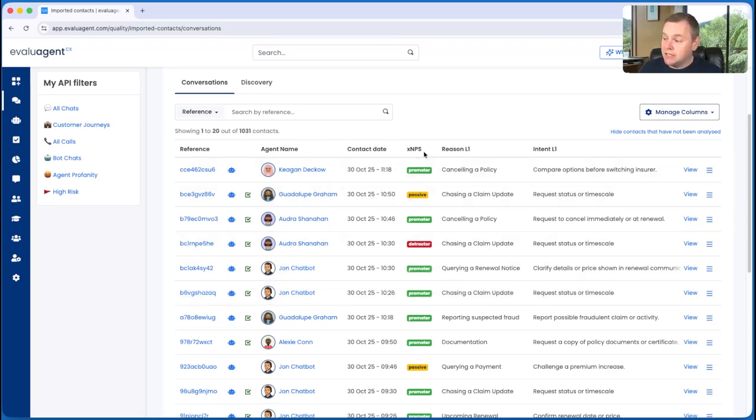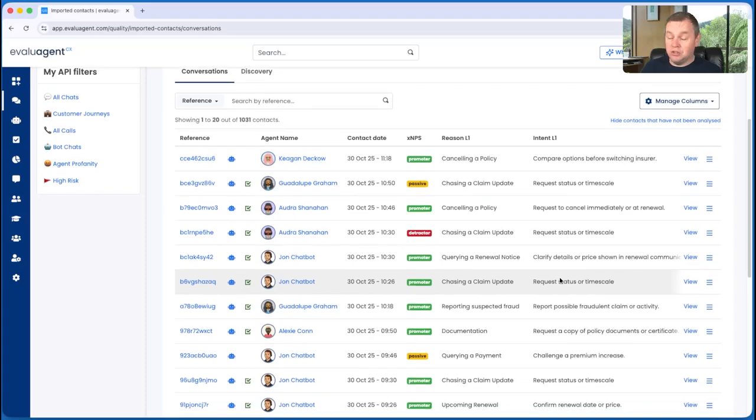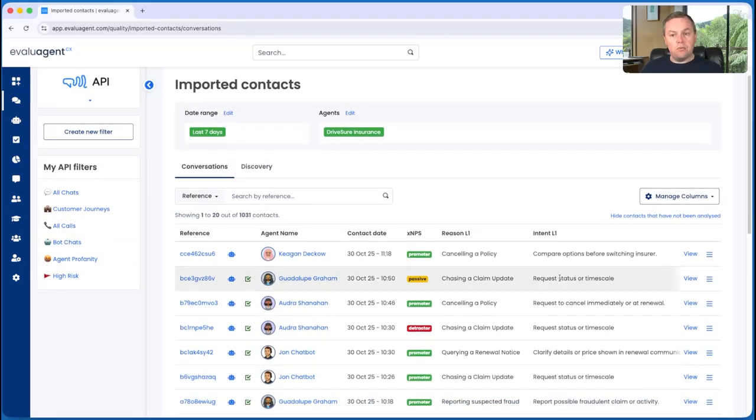So I can see at a glance what my XNPS result was. I can see that first line reason in here. These are automatically generated based on the conversation type, and we can see what the customer's intention was in there. So again, we're not even relying on agents providing a disposition code, because we know that they can sometimes be skewed a little bit, because in the interest of time, agents will simply select miscellaneous for the disposition code, which then doesn't provide us with any value.